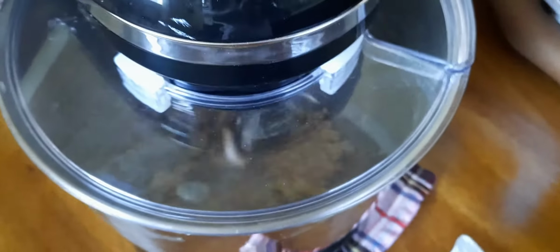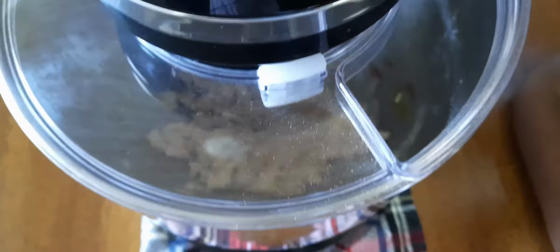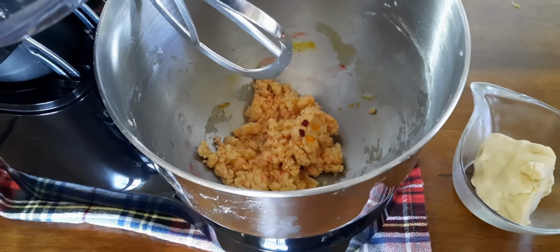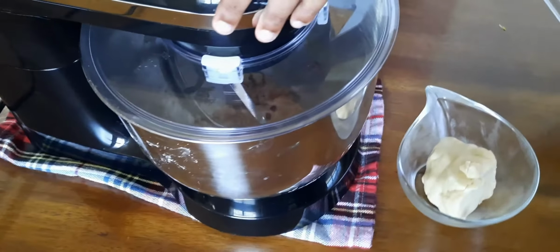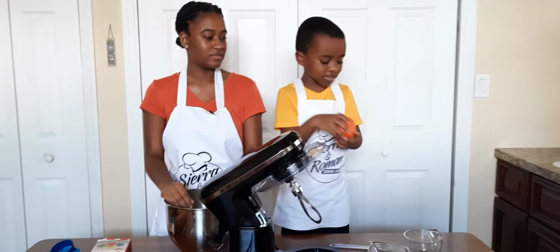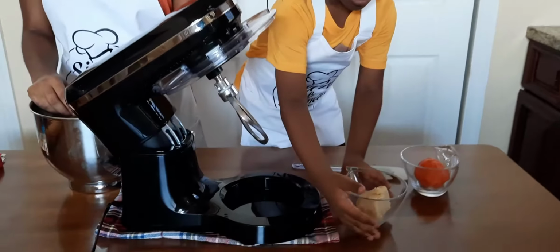Because it may be a lot of dough, you're probably going to have to add more food coloring. So you just keep adding 2 drops yellow, 2 drops red, or 1 drop yellow, 1 drop red, depending on how much dough you have, until you get the shade of orange that you like. I would recommend doing it 2 drops red, 2 drops yellow, and then blending it, because once you've added too much, you can't take the color out. It's going to be too late. So this is how our orange dough looks. Now it's going to go in the fridge while we make our dark purple.